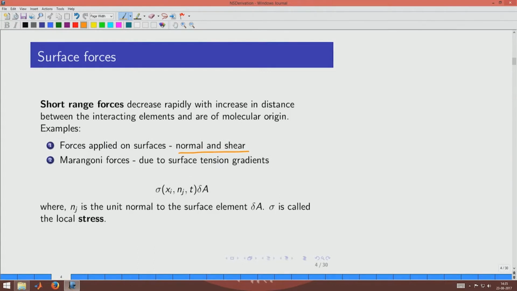Now, there are also other things that will come in. Marangoni forces, for example, due to surface tension gradients, are also stresses acting only on the surface, and they can be clubbed together with stresses like this. So, we have a very generic way of describing them, sigma. It is a tensor of order 2, and sigma into the area is the force we are talking about. So, the force is of two types: one is a body force like mg, and the other is the force because of stresses, that is sigma into the area. So, we have got those.